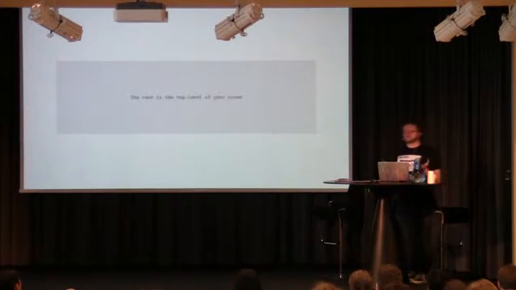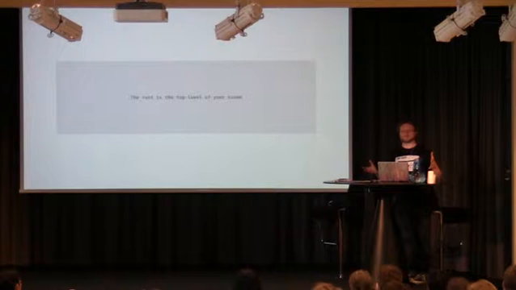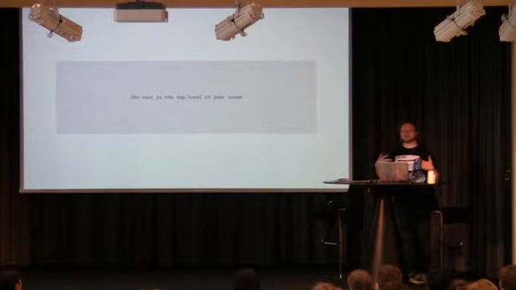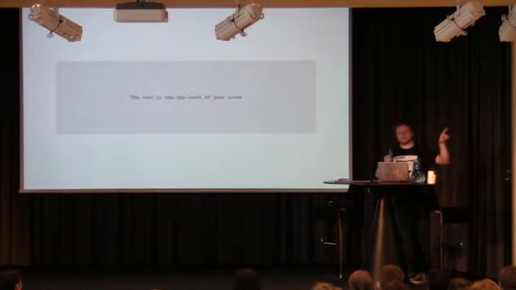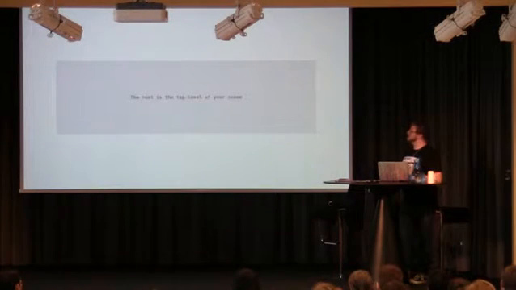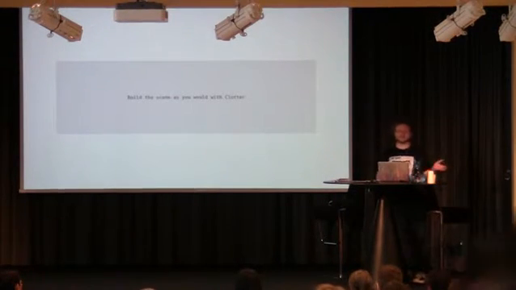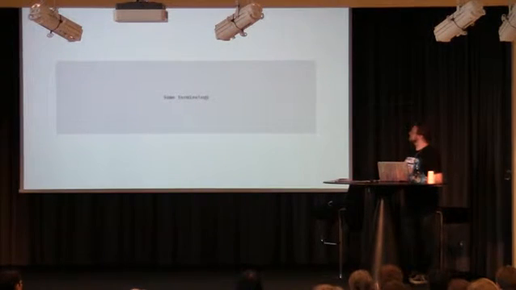So now that you have a root layer and you add stuff, you realize that this is the top level of your scene. You basically just consider that as the sandbox out of which you cannot get out. You cannot just add layers to other widgets and then just go around. It's basically your container. Again, you go ahead and you build the scene as you would with Clutter, but instead of using the Clutter API, you actually have access to the entire GTK API and the scene graph API that comes with it.